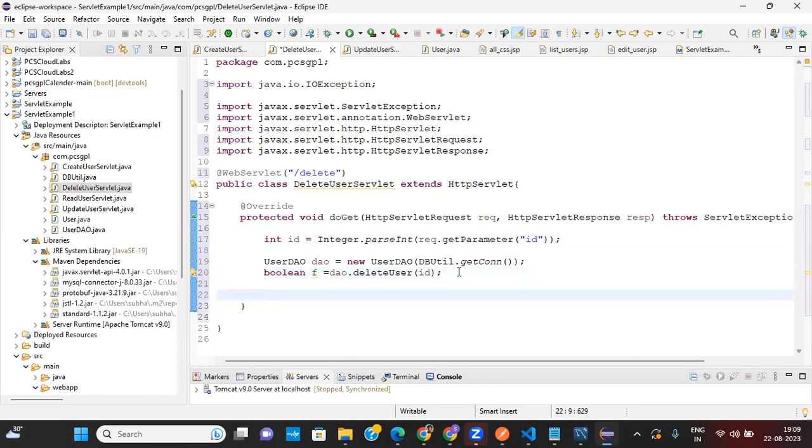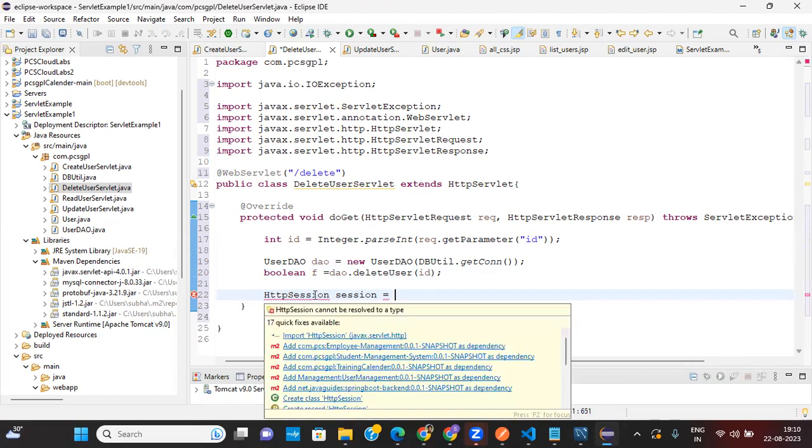Now we are going to perform an if-else to check whether the ID is successfully deleted; then we will send some response, and if it is not, we will still send some response to the user. Before that, we are going to create an HTTP session, and the session needs to be imported, so let's import it.